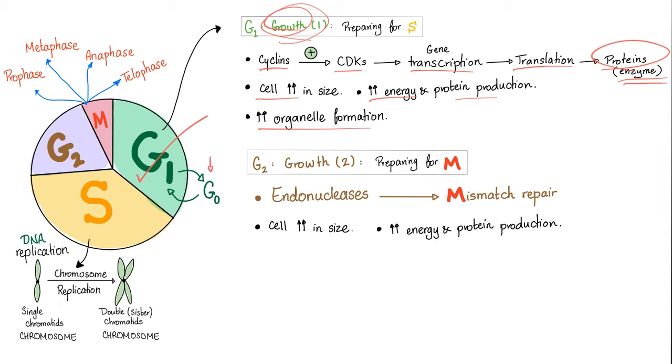What is the G0? The G0 is resting. If the cell is not dividing, the cell is resting in the zero phase. If the cell decides to divide, it will leave the G0 phase, enter into the G1 phase, S, G2, M. Thank you so much. I've replicated successfully. And now, instead of having one cell, we have two cells.